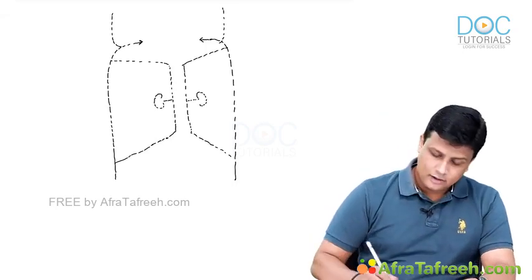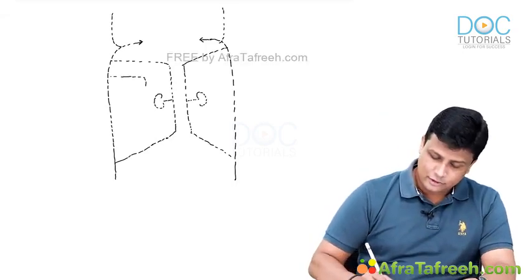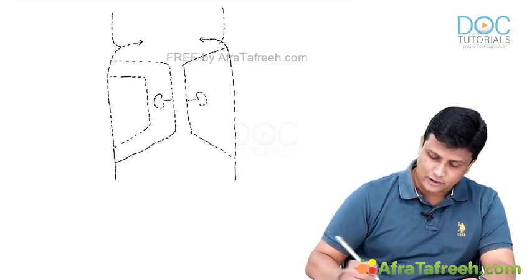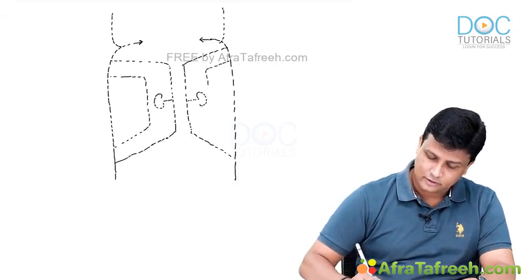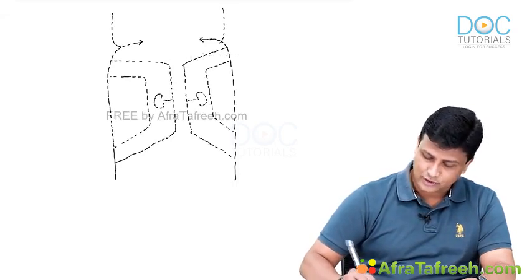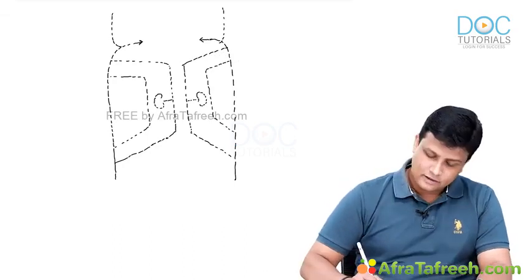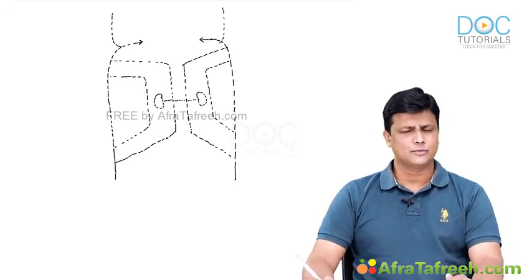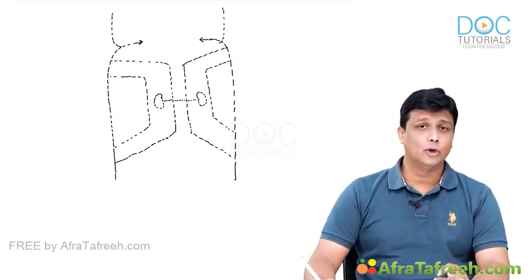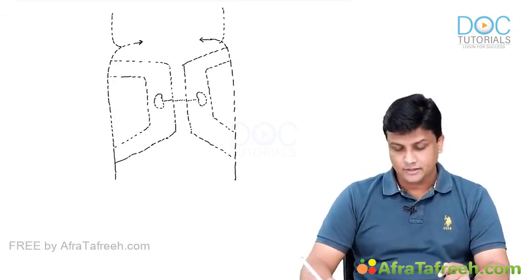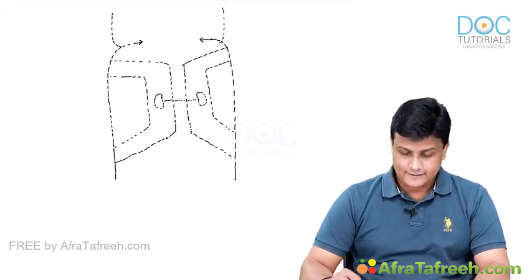Perfect. And at the same time, I told you there will be one more set of veins present over here, that will be supracardinal. And the same thing on the left side also, they will be supracardinal. And these two are actually connected in the middle with the help of intersubcardinal anastomosis. Exactly the same diagram. The only difference here is that we are drawing that in the dotted lines.